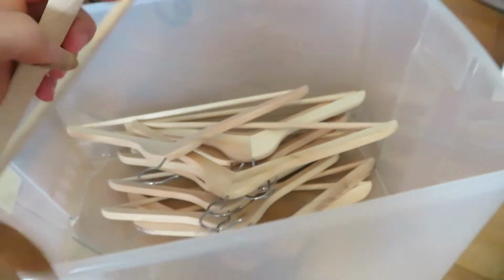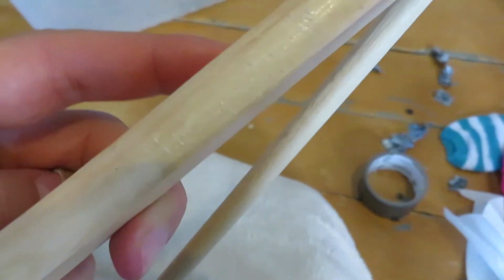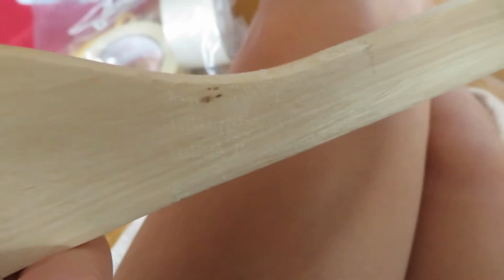So I had a few old hangers from university, because when I was in school I could hang up my clothes, but here I don't. So long story short, I love you Dad. What happened was a few years ago he was helping me pack up my apartment and he duct taped all of the hangers together, so it left a duct tape residue on the hangers. So I basically for 2 hours was removing duct tape residue off of these hangers so I could put them into my closet.